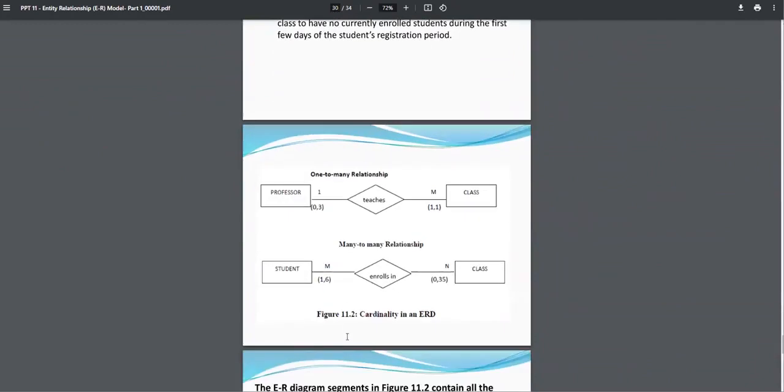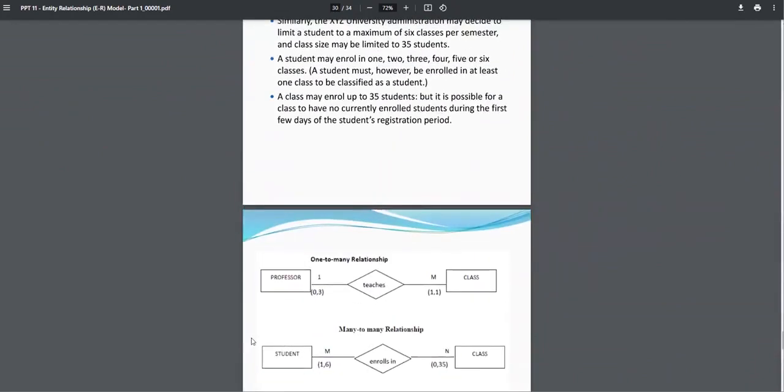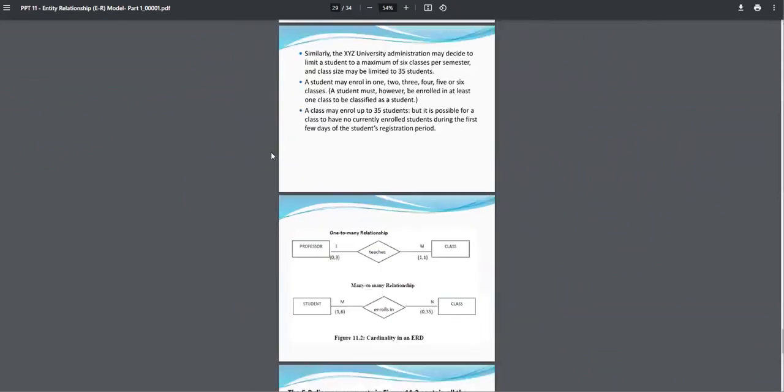So that's the way. Understand this example, and the student-class scenario, right?